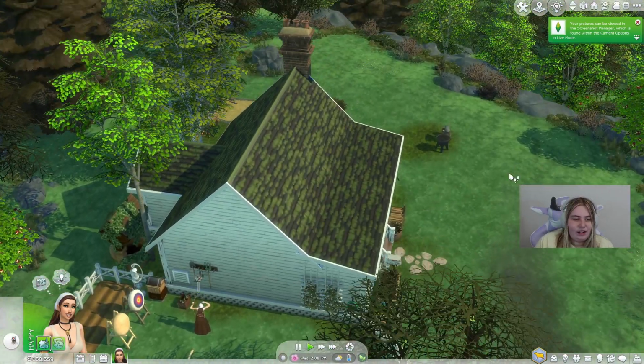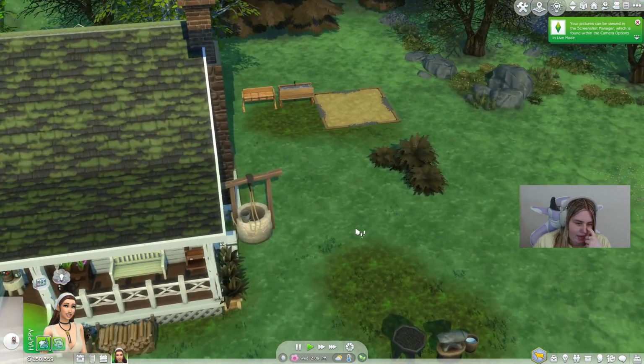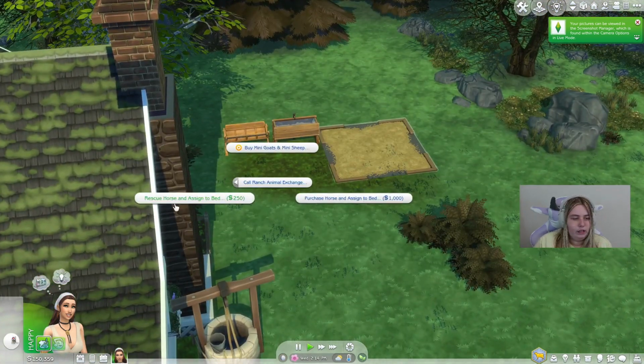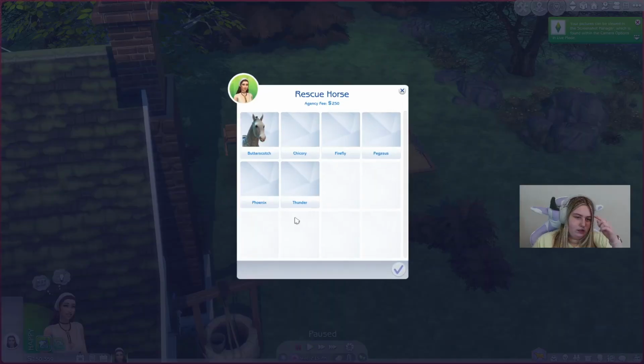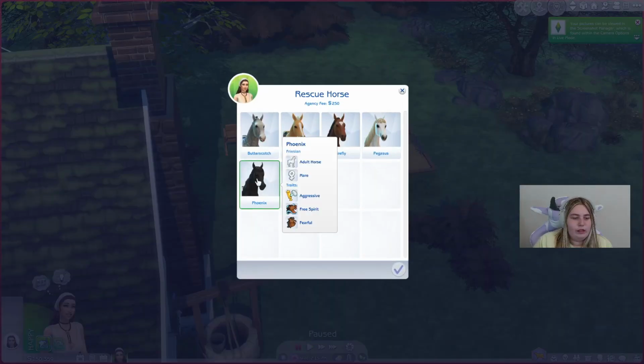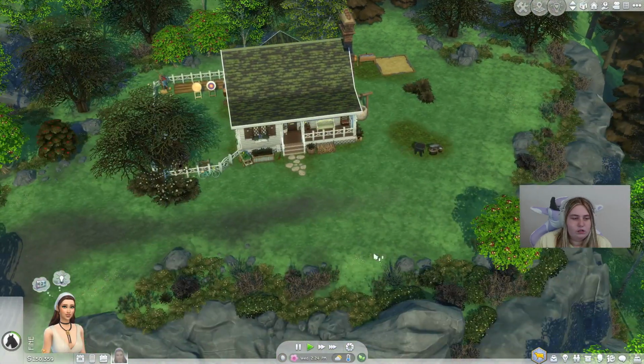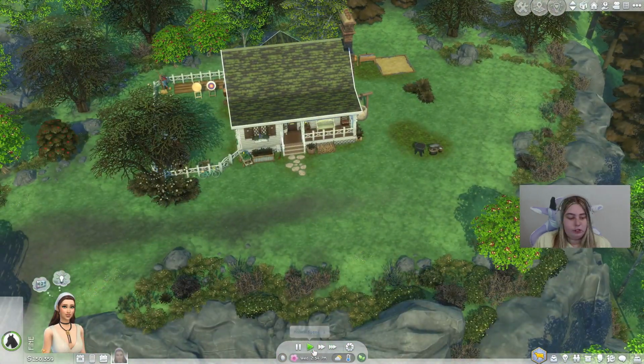So the other thing that I wanted to show you guys, which got me hyped, was this little horse mod. We're gonna rescue a horse because why not? I guess we'll go with a Phoenix. Phoenix, the Frisian horse, should be here any minute. As you all know, within The Sims, we recently got the Horse Ranch pack. Within the Horse Ranch pack, you're able to obviously ride horses.